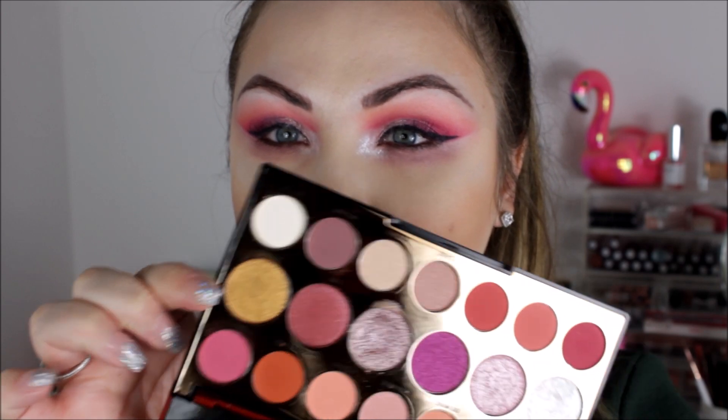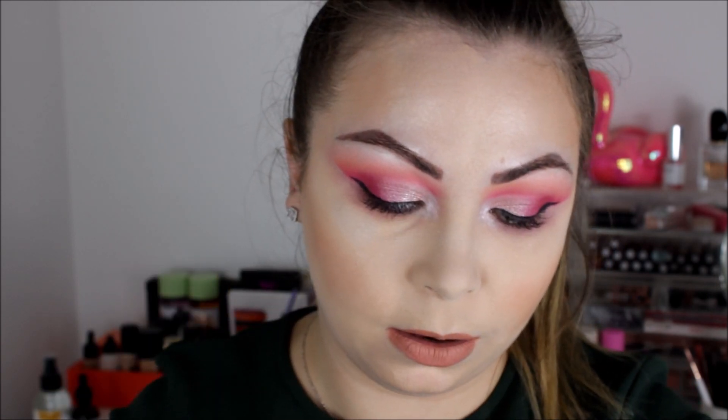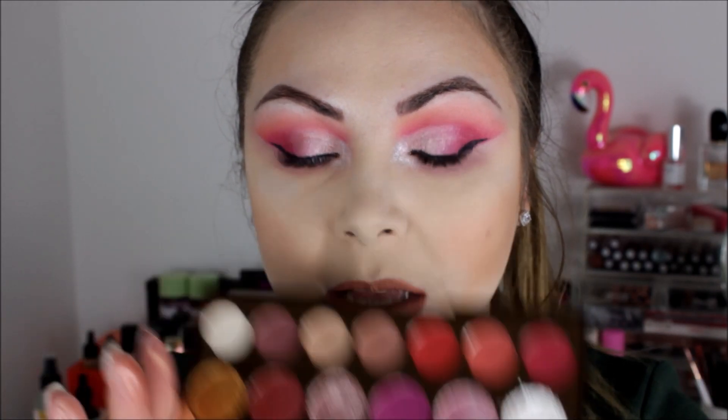So this is the final look and I'm quite happy with how it's turned out. The palette performed really nicely — the mattes were very pigmented, and the middle shades I'll need to play around with more. I've just realized I haven't swatched any of the shimmers, so let's do that: there's a gold shade, a pinky shade, and a champagne color. They're not as pigmented as the mattes but definitely wearable daily. All in all I do like this palette, and I obviously love pink eyeshadow so it's very up my street. I have more Revolution palettes coming soon so stay tuned — see you shortly, bye!